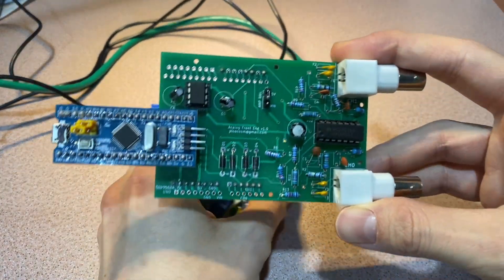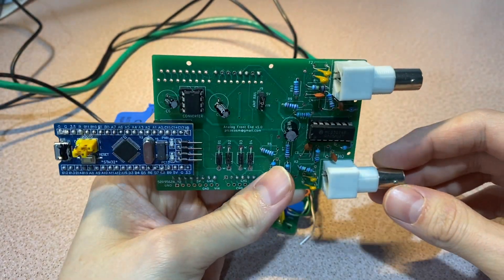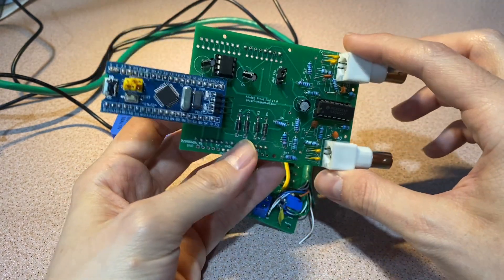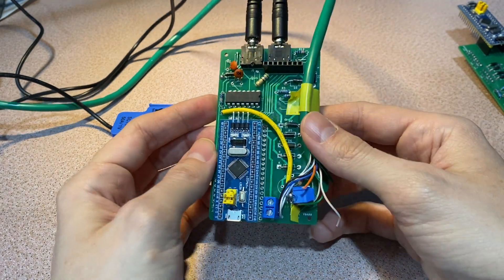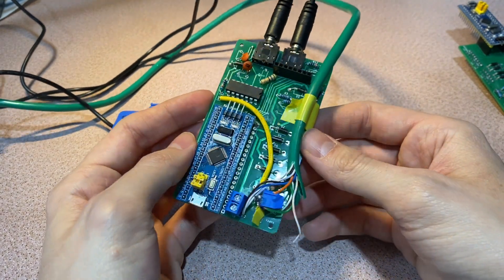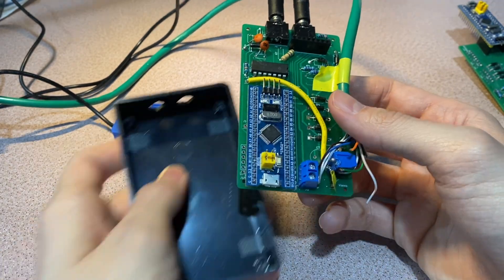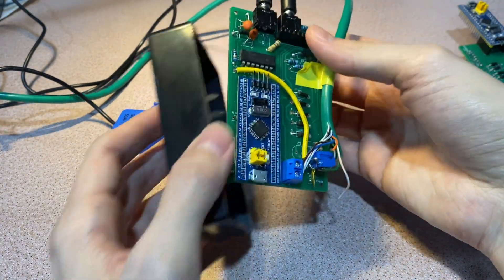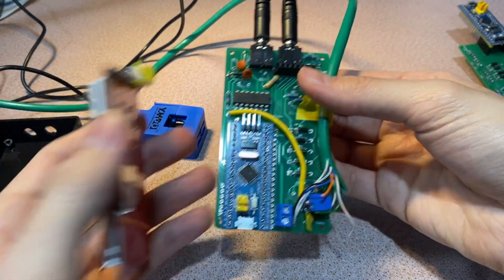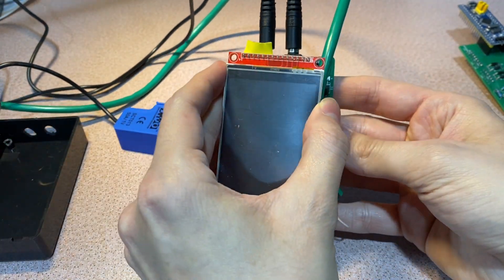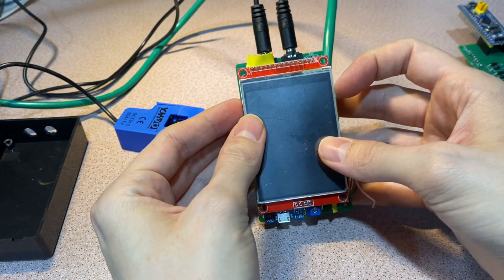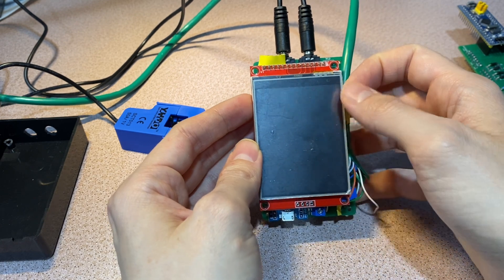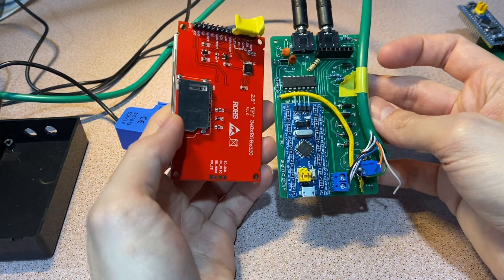And again, I'll put a link down below if you want to get the old, the previous version of this. That was designed more as an oscilloscope where you can connect standard oscilloscope probes onto the BNC connectors. But for this project, I have a somewhat smaller board, which I've designed to fit inside one of these project boxes that I have for neater packaging. And then the display module connects on top of here in order to print out the information about how much current we're drawing, the shape of the waveform, the voltage, and other statistics on how much energy we've used.